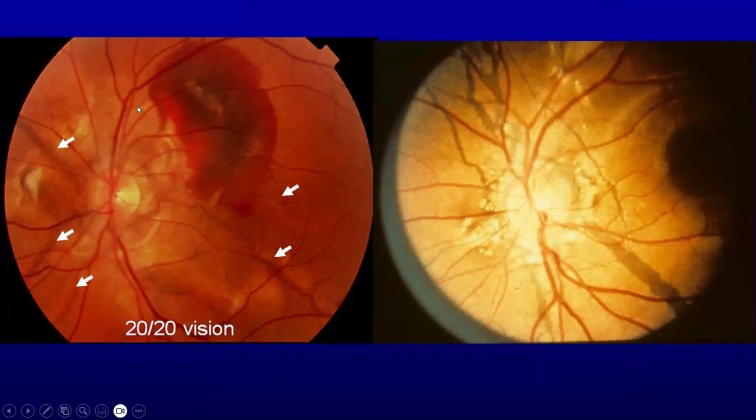And what happens in PXE, new blood vessels form behind that Bruch's membrane. Those new blood vessels are not normal. They leak a lot. And if they grow through the membrane, they actually change the shape of the retina. And so by changing the shape of the retina, they make your vision change so that straight lines look wavy. And I will show you an example of that in a few minutes. But that's very obvious angioid streaks.